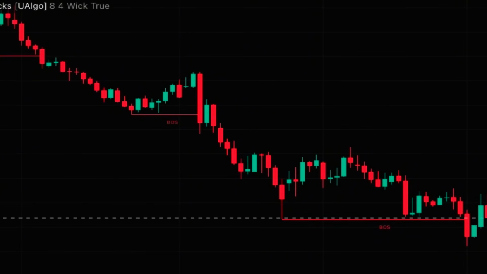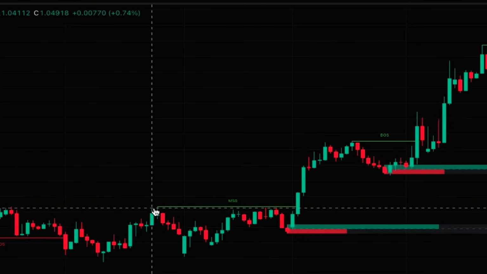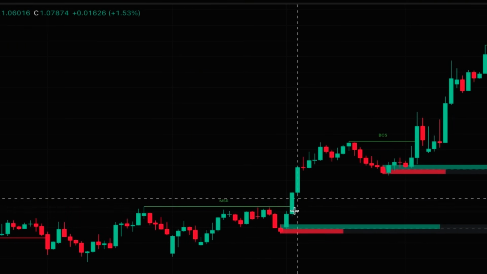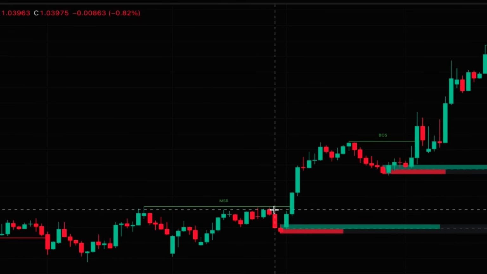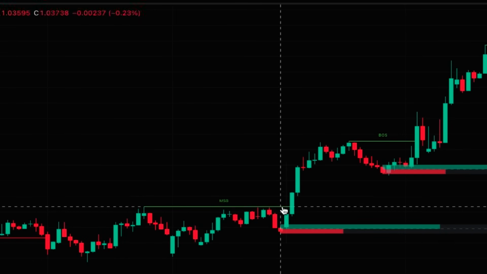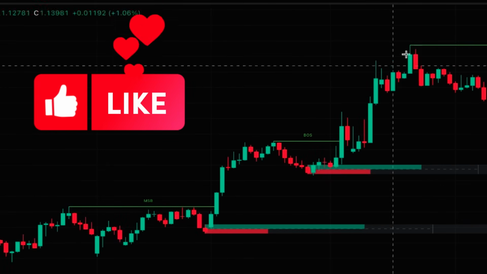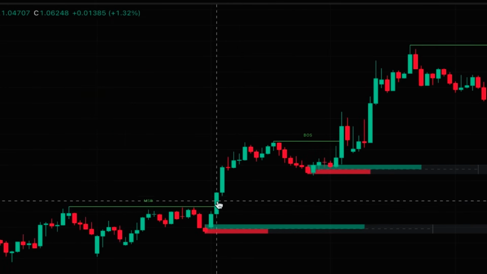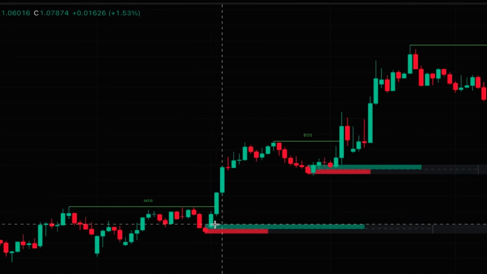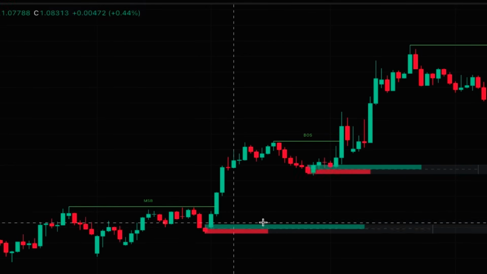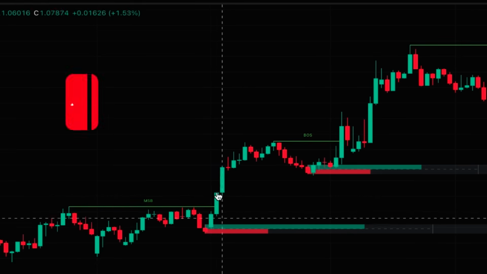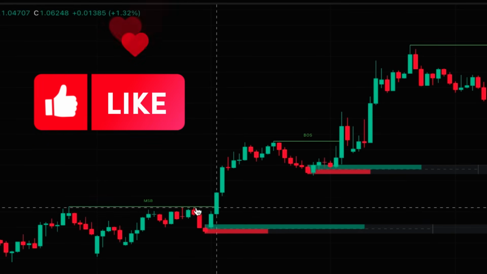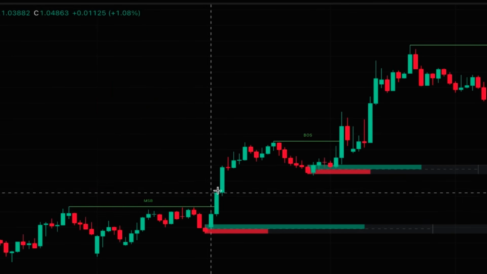Following the downtrend, when the last lower high is broken and the price closes above this level, we similarly have an MSB signal telling us that the structure of the downtrend is violated, and this could be the beginning of an uptrend. In this case, you can see that before the break, we had a bullish order block with considerably higher buying volume, validating the breakout that happened here. So here we have a higher probability that this is not a false breakout and the price is turning to an uptrend.